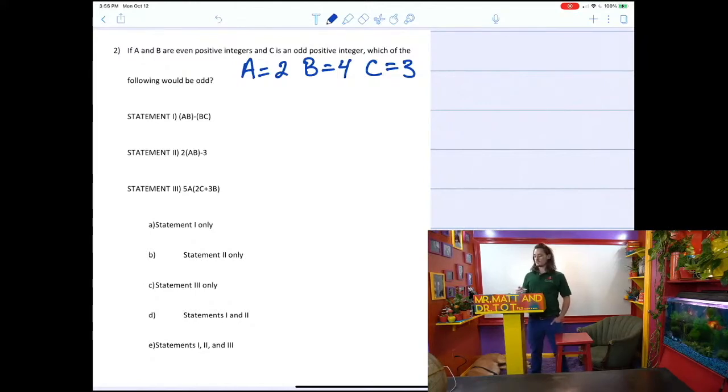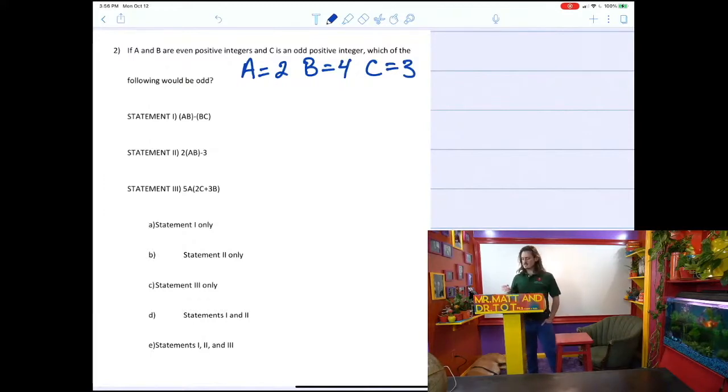So they would satisfy the domain of the variables as listed in the context of the question, and we can merely substitute into each answer selection or each statement and verify whether it produced an even or an odd result, and choose the corresponding answer selection. But that's time consuming. You can always do that, and that's always available to you as a fallback method. But we want to think about this conceptually.